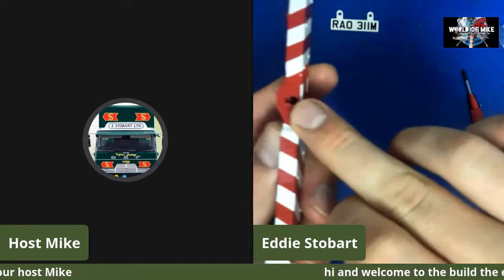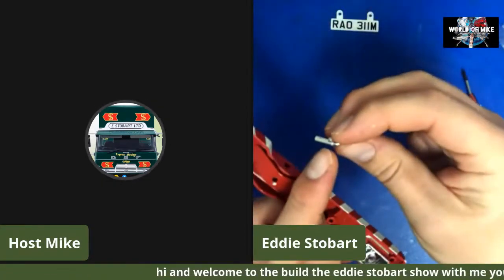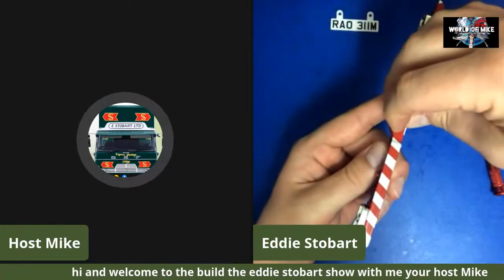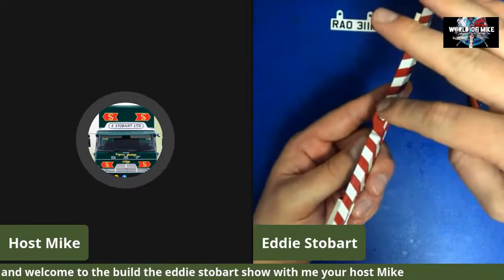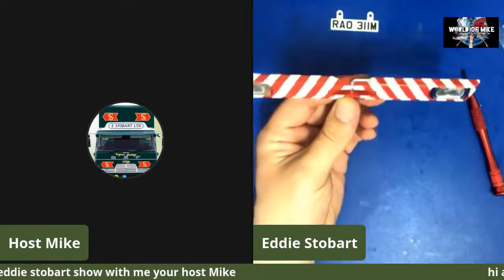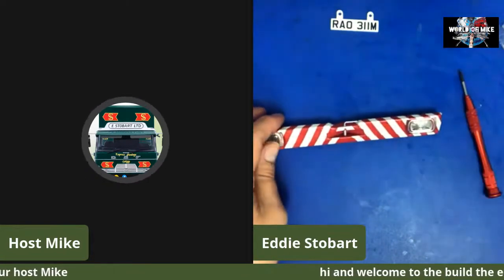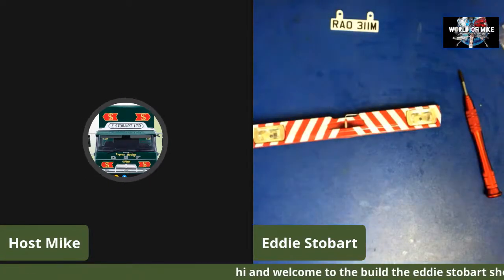You can see that it's got a little key notch, and that's going to marry up with that little key notch just there. So what we're going to do is push that down like that. Oh yeah, baby, look at that. That's beautiful. Now it doesn't seem like it's fixed, it looks to be like it just sits there for now.